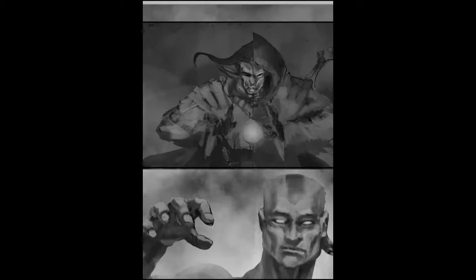Going up to the mage again, making sure he pops out as well. He's the whole panel, so he needs to be in focus. With comic books, because you're working from panel to panel, each panel is an artwork in itself. So it's up to you, but it's a good idea to treat each panel like a separate painting, and make sure that you've got a focus point on that panel.